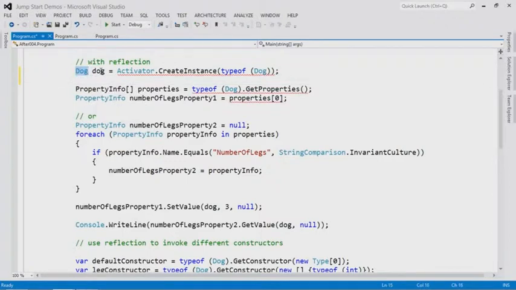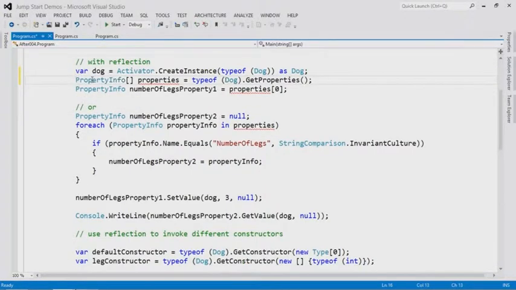Or I could use var, and var will cast it back to object. An object, that's exactly right. That's because create instance doesn't know what it's returning. It just returns back an object. I need to cast it yet again, and so I could do that here as dog. And now because I've done that, of course the compiler is very smart and knows that var simply says, whatever's after the equals is what this is. There it is. All right, so now we've got dog dot number of legs right there.